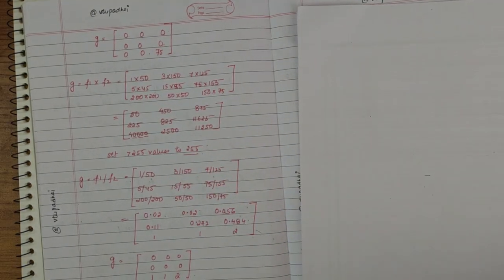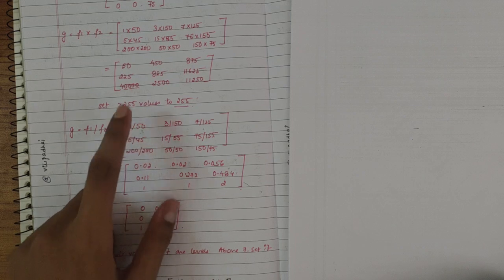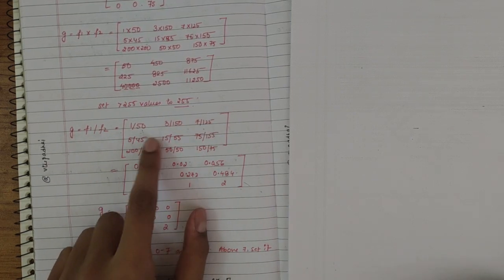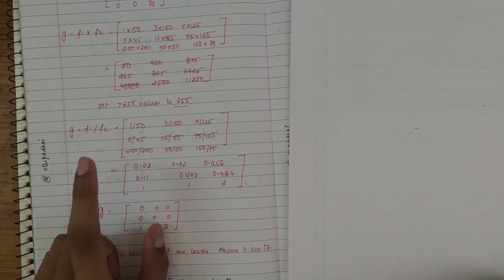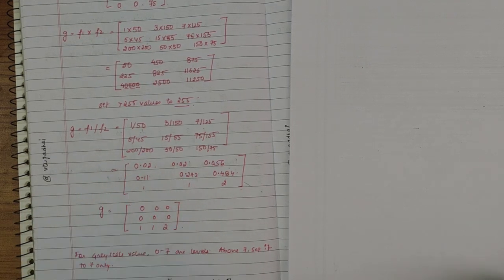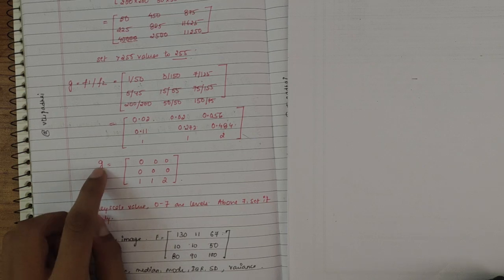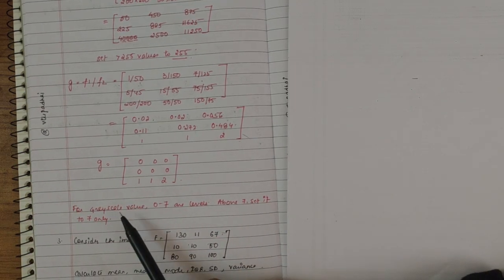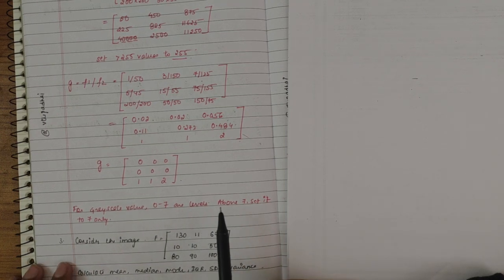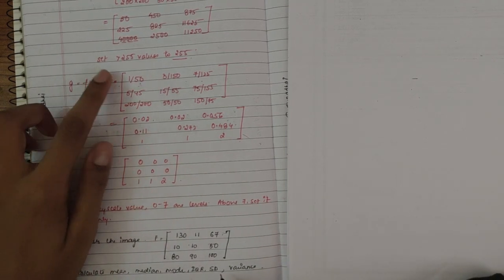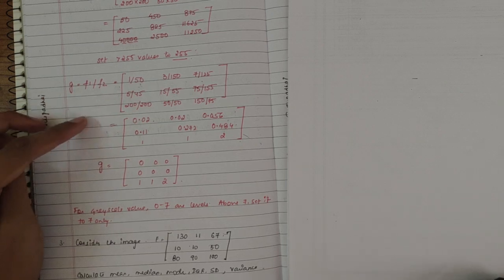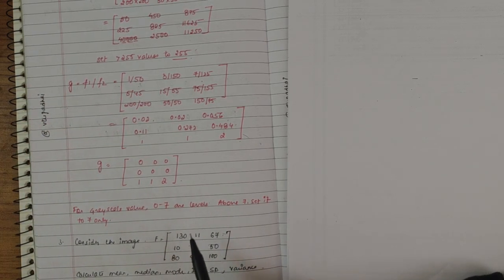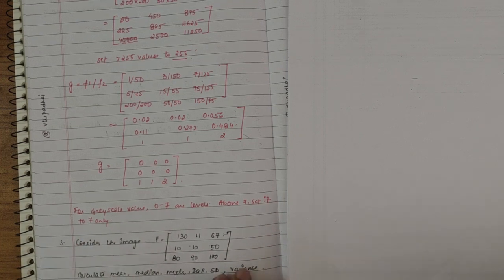Now again, G equal to F1 by F2, that is the division operation. You divide all the F1 by F2: 1 by 50, 3 by 150, and in the same way you get the values, but since they come in decimal points, you have to round to the nearest integer. Rounding to the nearest integer, G equals 0 0 0 0 0 0 1 1 2. Now remember one thing, for a grayscale image, 0 to 7 are the levels. Above 7, you have to set it to 7 only. Here it was a color image. But for a grayscale image, remember it has only 0 to 7 levels. Any pixel having a value above 7, we have to drop back to 7 itself.